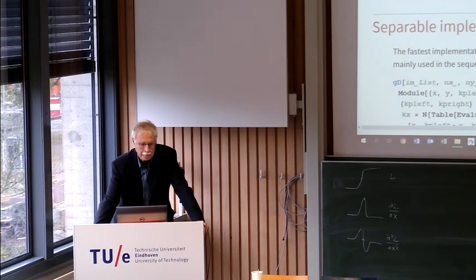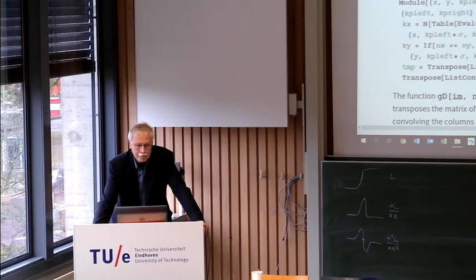And this is how it goes. We call it the separable implementation. It's called the function GD. It takes an image as a 2D array, as a list, nx differentiation to x, and ny differentiation to y, and it is a function of sigma. I can add, and I hardly ever do, options. And with these options, I can play a little bit extra. In this case, I use the options to change how I sample the Gaussian, but forget about the options right now.